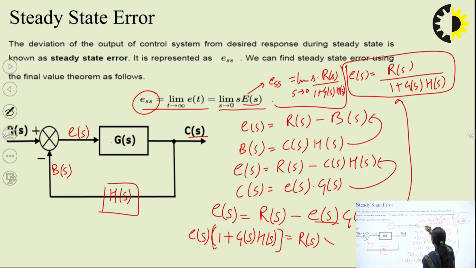So this is the value of the steady state error, which will be calculated depending upon the value of R(s), and depending upon the values of G(s) and H(s). Since time response is calculated whenever standard input signals are applied to it, I'll calculate the steady state error for different test inputs like step input, ramp input and parabolic input.